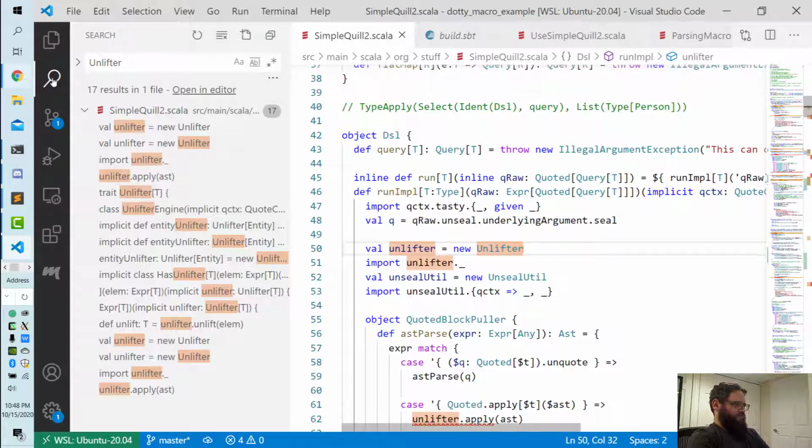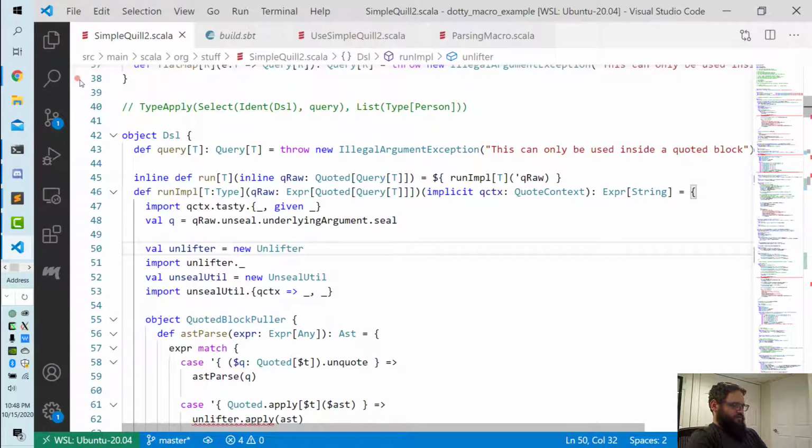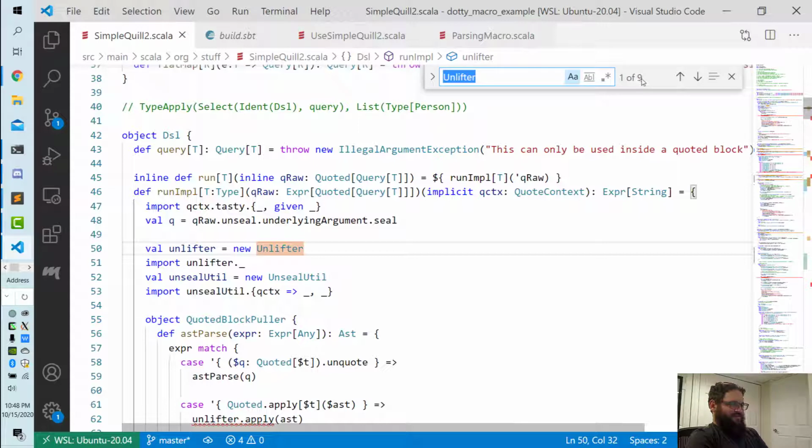Not Control H. Control R? Not Control R, not Control-Shift-F. And you do replace. Unlifter engine.